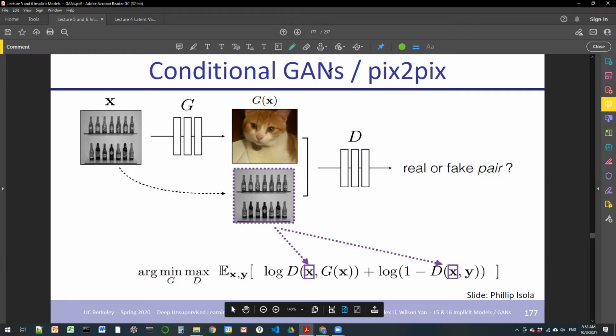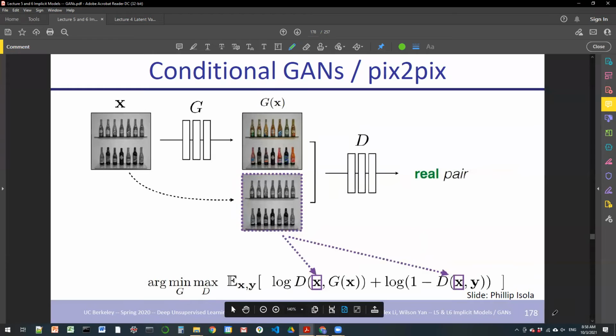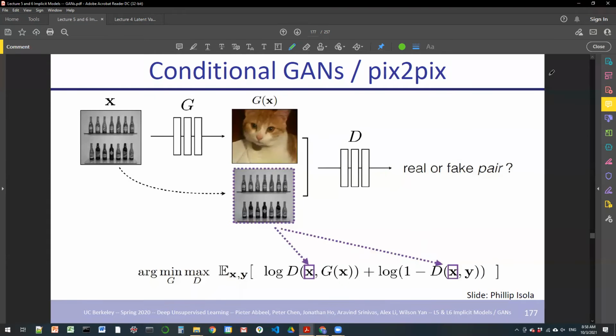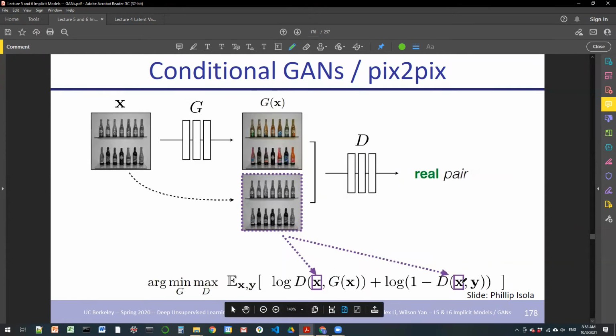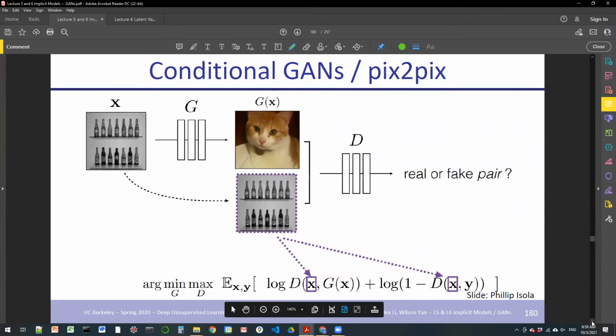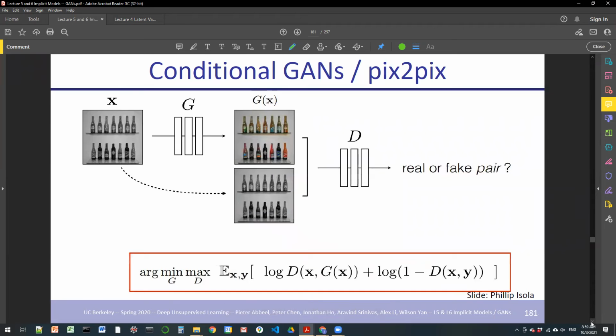So the discriminator in case of the conditional GAN is a kind of dual input, deciding on pairs. Given a cat, it will decide that it's a false pair, and given the model image, the black and white and the colorized, it will decide that that's a real pair. And that's a fake pair. And so that's what you make the changes.